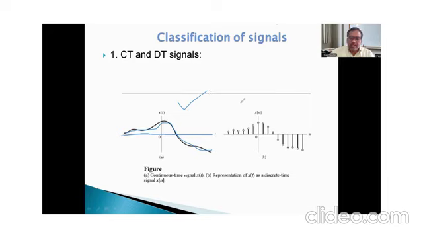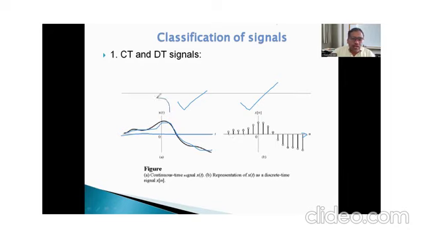Here, in a similar way, discrete time signals. This is the example of a discrete time signal. Here, this is also continuous in amplitude. The amplitude is similar, but here it is discretized in time interval, that is, not defined at every instant of time. In the x-axis, it is discretized. So the signal is not defined at every instant of time. Hence, it is called a discrete time signal.